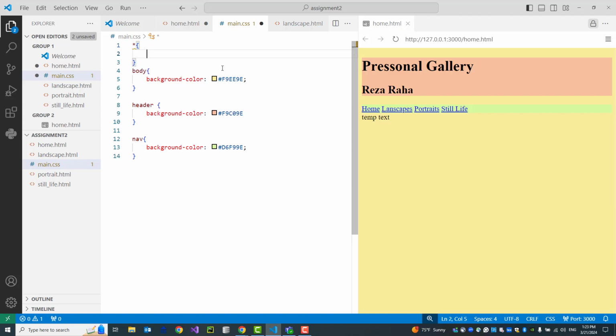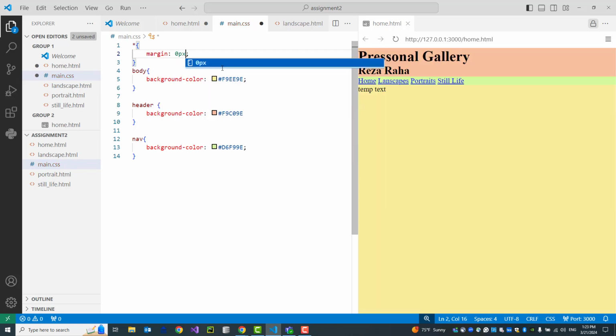Star means this rule should be applied on everything, and set margin equals to 0 pixel. Margin specifies the minimum gap that should be between the element and its surrounding element. Now when we set it to 0, that means that we don't want to have any gap between the element and its surrounding element.